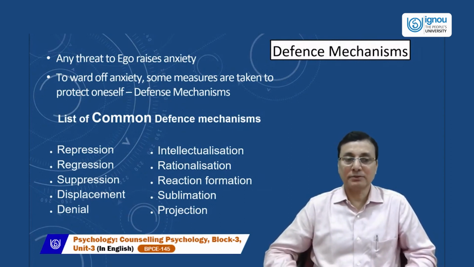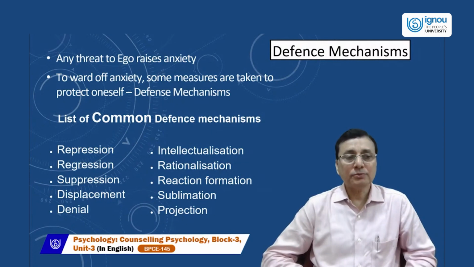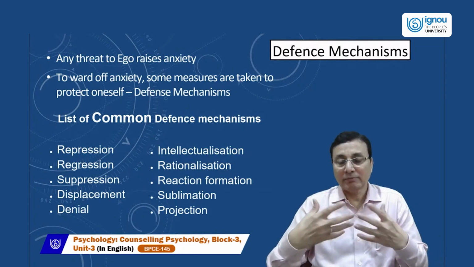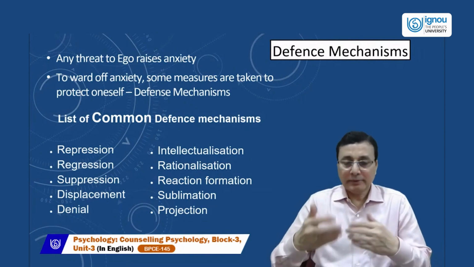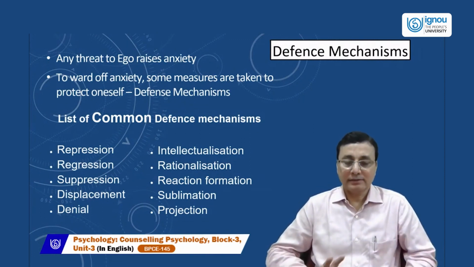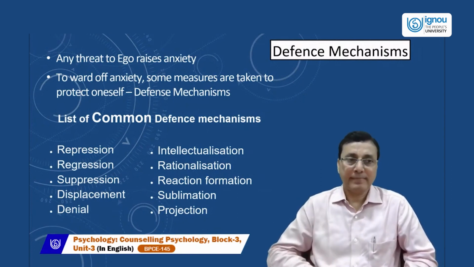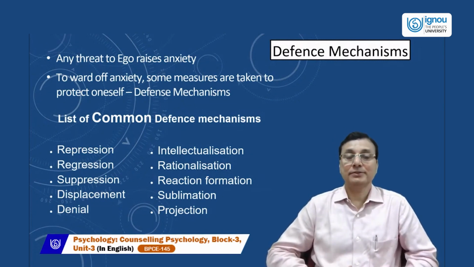And if someone points it out, the person denies it: no, it's not like that. So what is repression? Repression means whatever unwanted thoughts, immoral thoughts or sexual thoughts come into the mind or try to come into the subconscious, the superego says no, you can't fulfill your desire. So the ego has to repress them. This is called repression. But repression doesn't mean the desire vanishes. It remains there for a longer period of time, and whenever it gets a chance, it comes out from there.